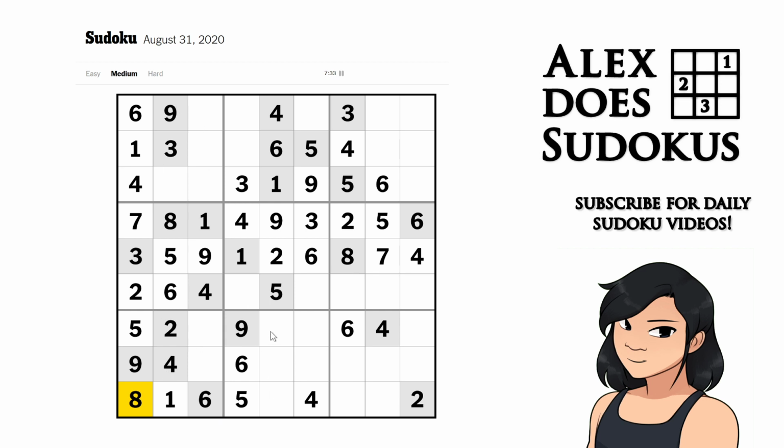And so now I think I've locked the 8 in these two cells, which is not helpful just yet. And what about these two? These are 3s and 7s. So that means 7 has to go in this cell anyway. Let's see. I've got a triple here. I've got a pair here. One of them has to be a 2. Can't be that one, so 2 goes there, which means this is now the 8.